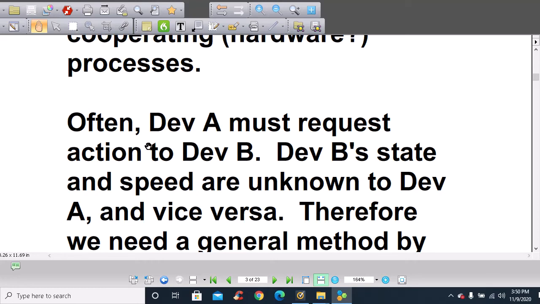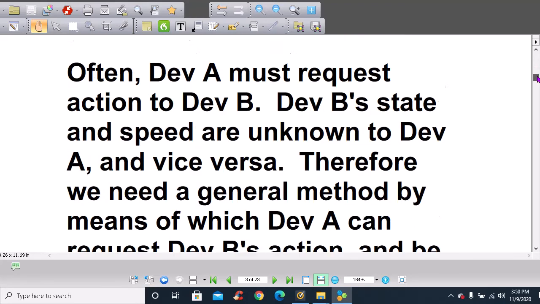So often device A must request an action to be done by device B. But device B's state and speed are unknown to device A and vice versa. And therefore, it's important that I somehow guarantee that B sees my request.